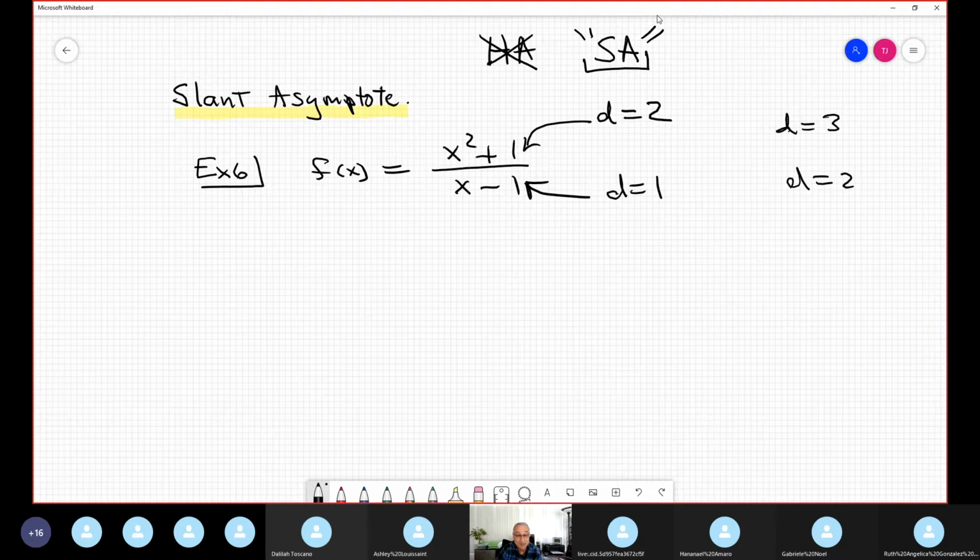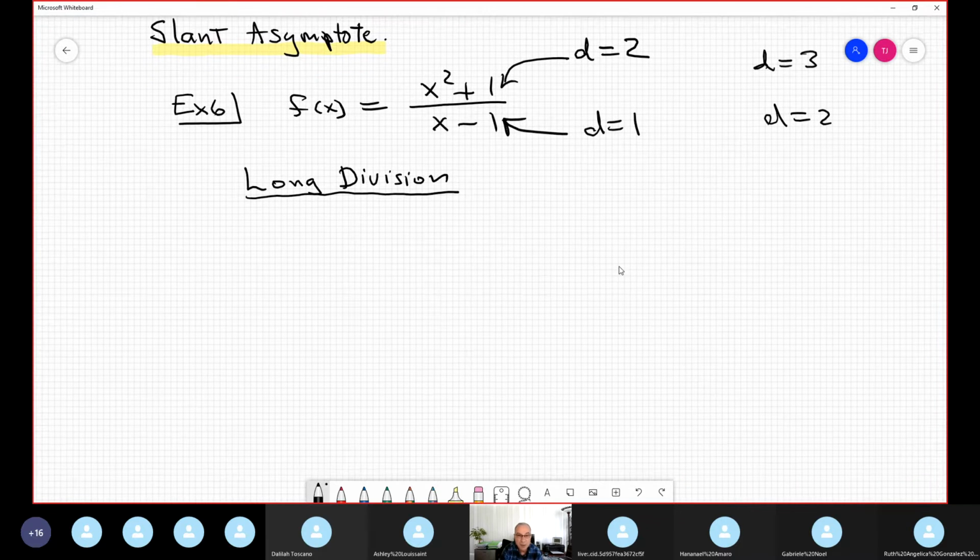Now, to find the slant, we need to do the long division of the polynomial. I want to refresh your memory. Long division. Okay, then let me try to refresh your memory about long division of the polynomial. So, in long division, we use this format. Inside the box, you put the polynomial in the numerator, this guy. Okay, and you organize like that. x squared is the first guy.